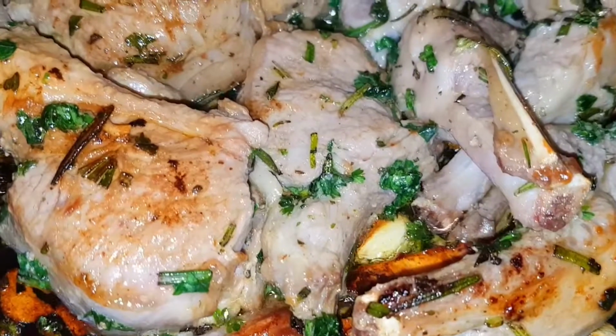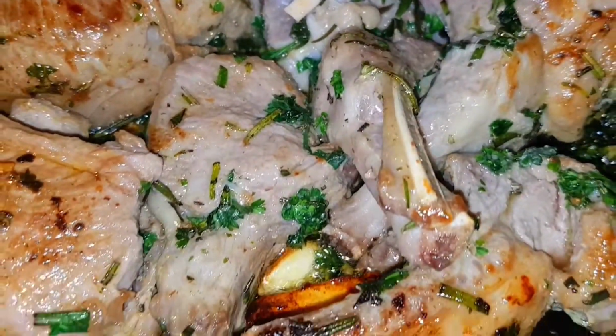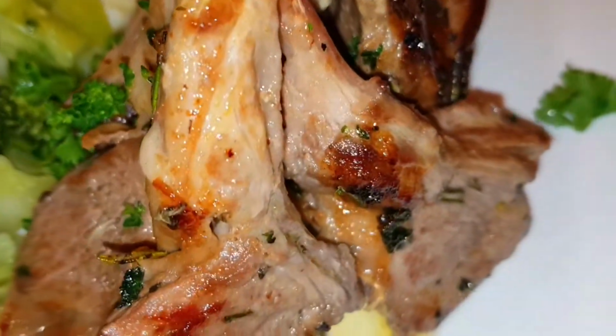And you guys, it's all done, about 4 to 6 minutes on each side, and we have a beautiful and delicious, very flavorful garlic and herb roasted lamb chop dinner.